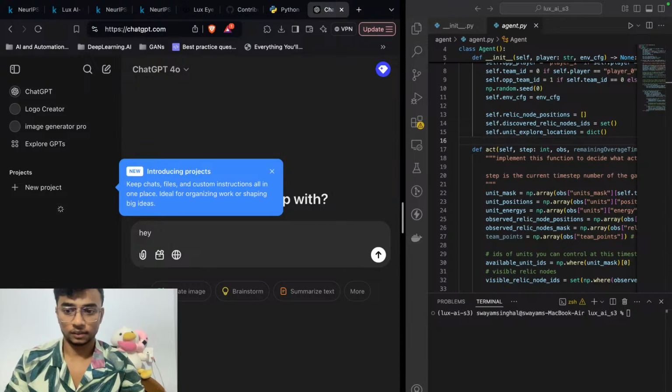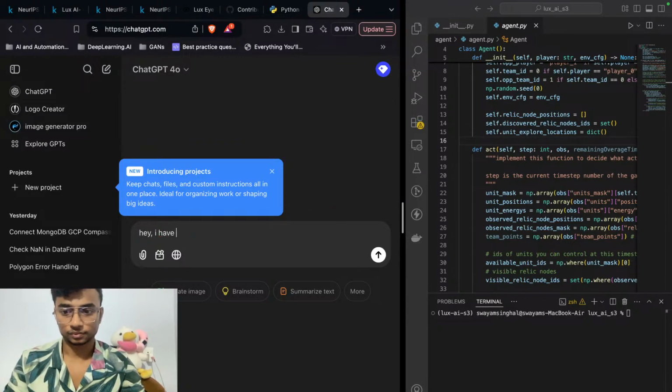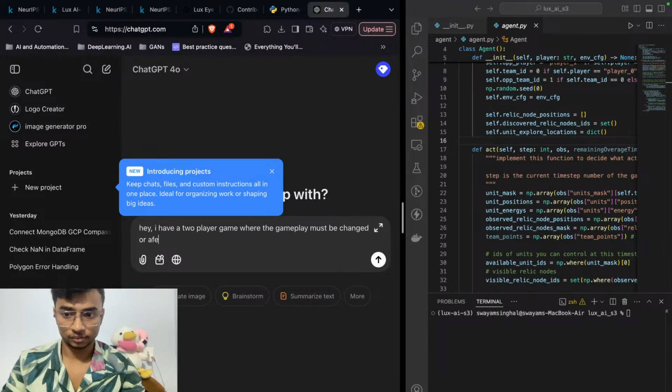So I want to train. Hey, I have a two-player game where the gameplay must be changed or affected by the moves of the opposition player.